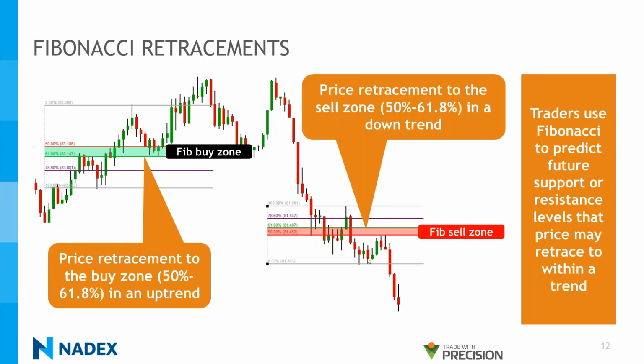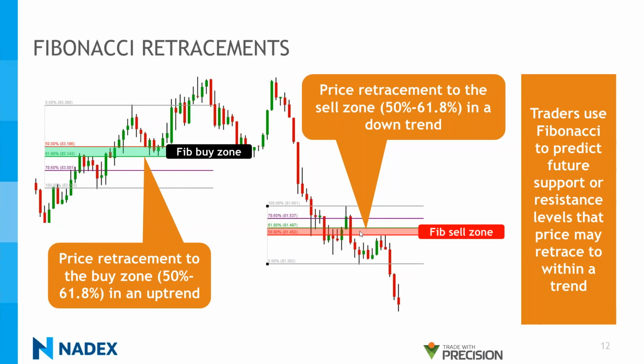If you draw it any other way, then you're not going to have the 50 and the 61.8% zone defined in the appropriate place on the chart. Drawing the lines properly, as I've described, is going to place the golden ratio, that 50, 61.8%, in the correct position on the price chart, which represents the correct Fibonacci pullback level. As you can see on this chart, the correct pullback level is highlighted between the 50% and that 61.8% level, representing a buy zone in an uptrend and a sell zone in a downtrend.